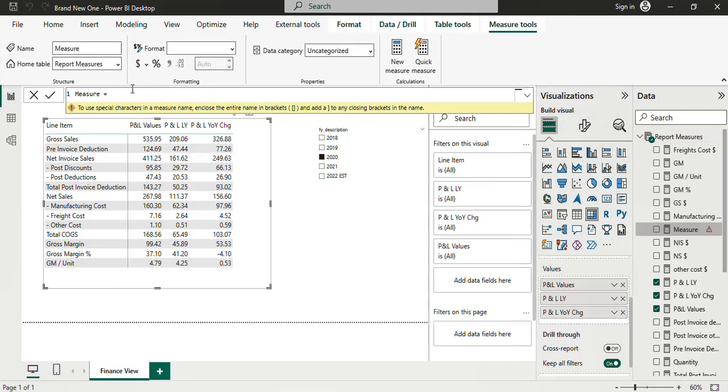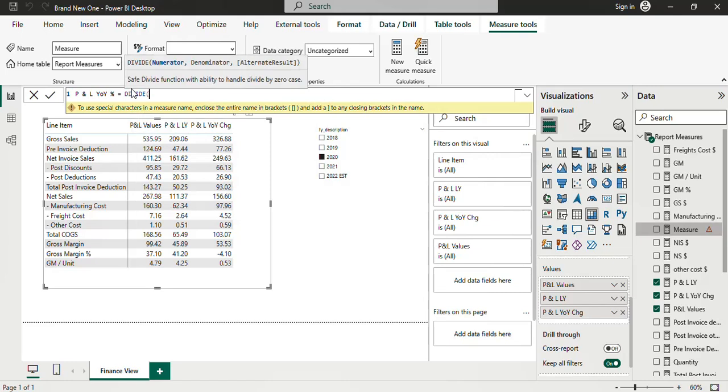So P and L year over year percentage, which is equal to, so we use the divide function, right?